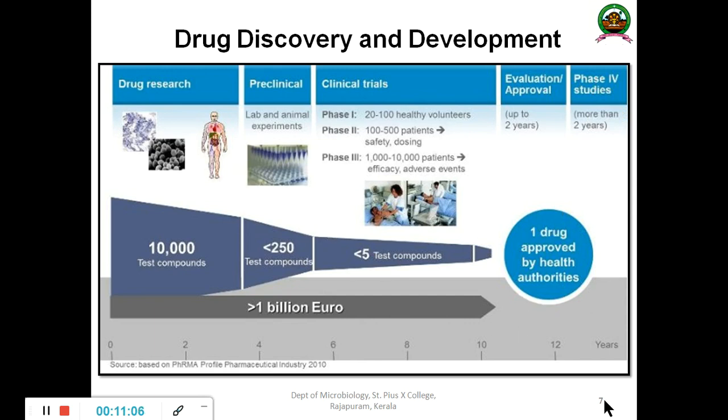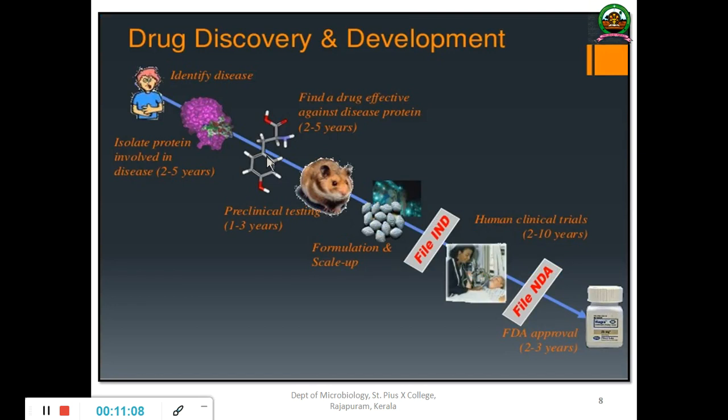Now the problem here is, for any disease, there will be a key player, and the disease expression happens due to mainly many molecular targets, mainly proteins. So you need to isolate the protein, purify it, and identify the interactions of the protein in that disease, and all of this will take a lot of years. That is why it is a time consuming process.